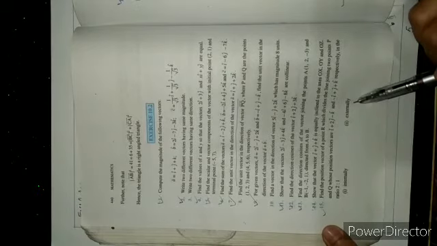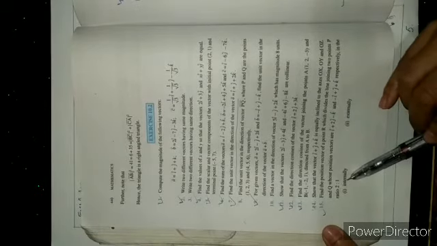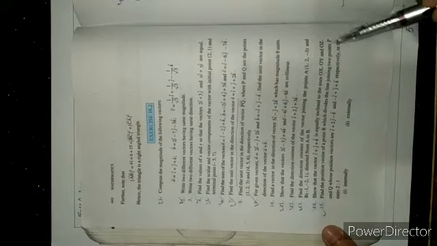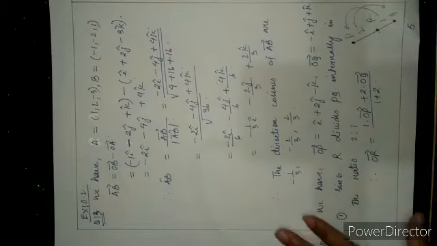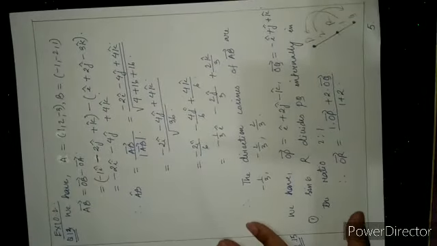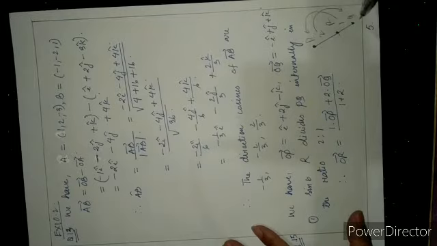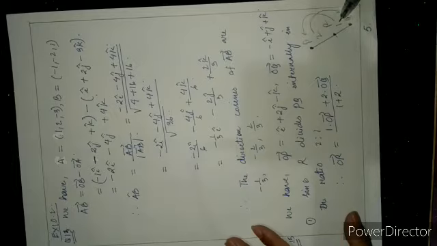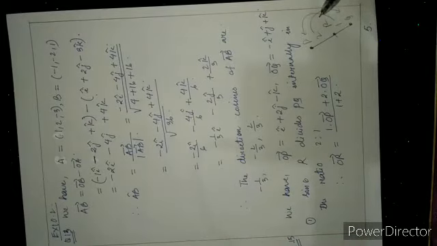Find internally and externally. Let there be 2 points P and Q, and point R, which divides this line segment PQ internally or externally in the ratio 2:1. Then here we are going to find the position vector of this point R.